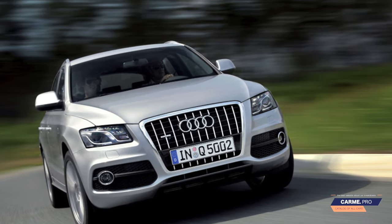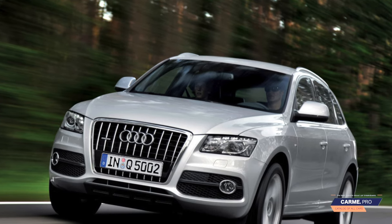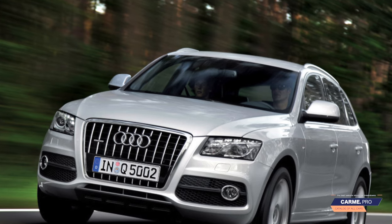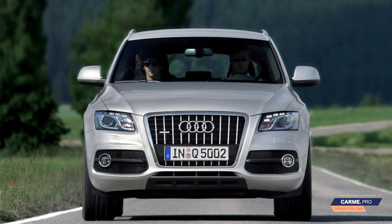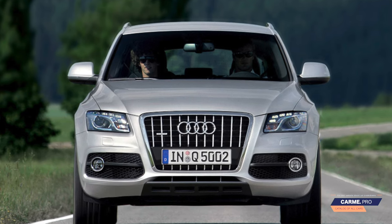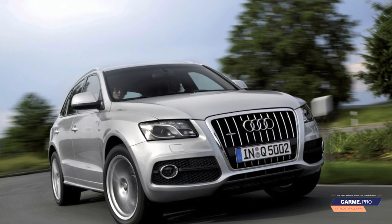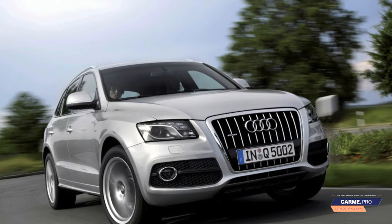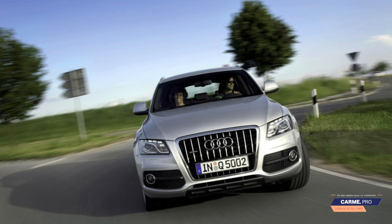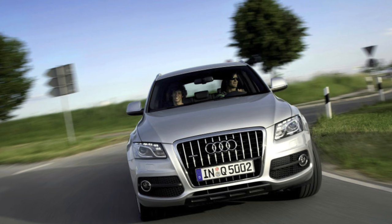The first-generation Audi Q5 can hardly be called an eternal or durable car. It has too many vulnerable and weak points, starting from the body and ending with the main mechanical units. Perhaps with a careful and meticulous owner a German crossover can last a long time, but its maintenance is unlikely to be cheap. In the case of older, less expensive copies, the cost of maintenance is already significant — if you try to save money or neglect the machine, it will end up being either expensive or unreliable.